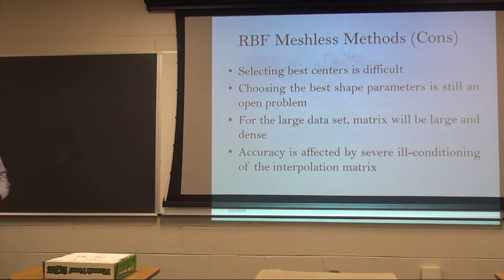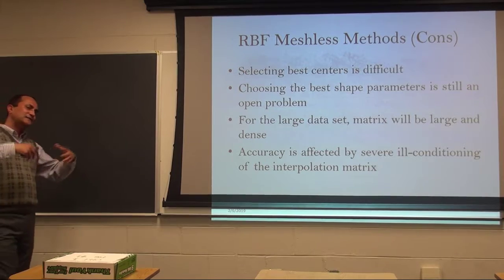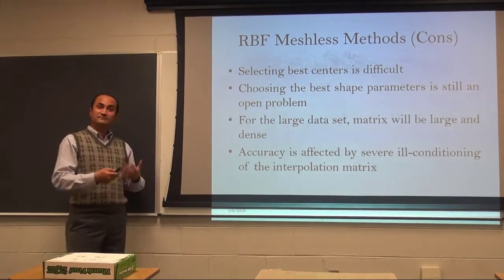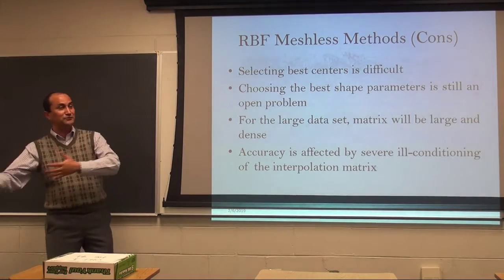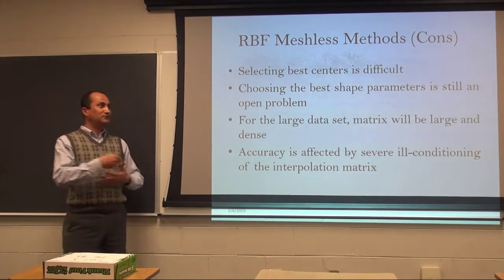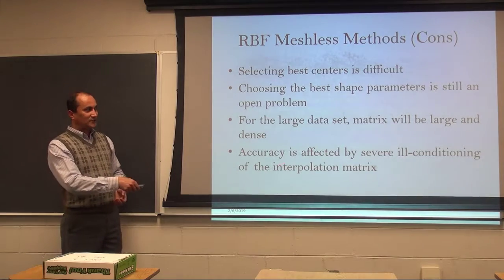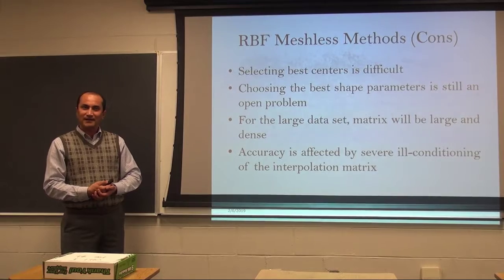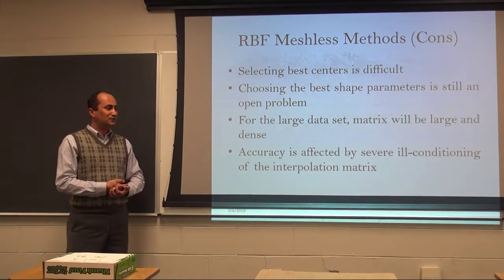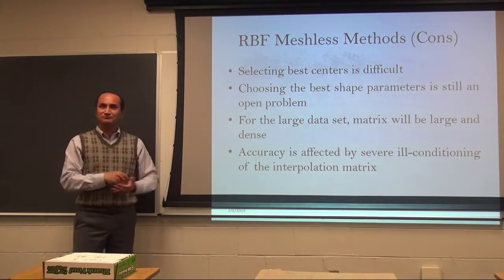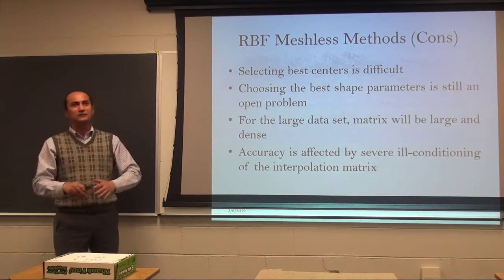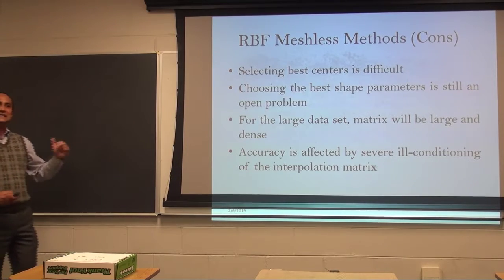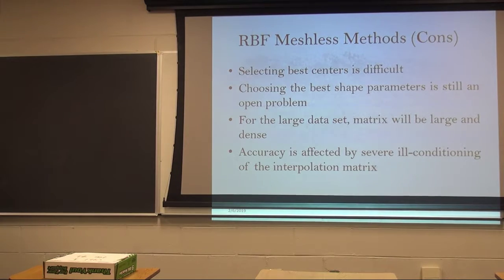So that's another cause. And when you take a large number of data points, then you have some computational problem, which ultimately leads to the ill-conditioning part, and you might not get a solution, or it is not reliable. So those are the things which we are supposed to take care of. So these are considered as RBF methods.